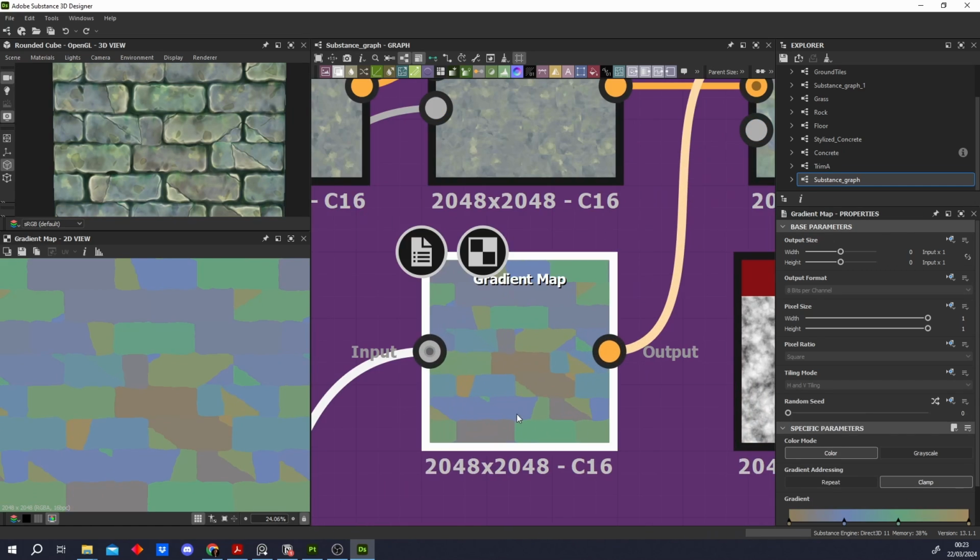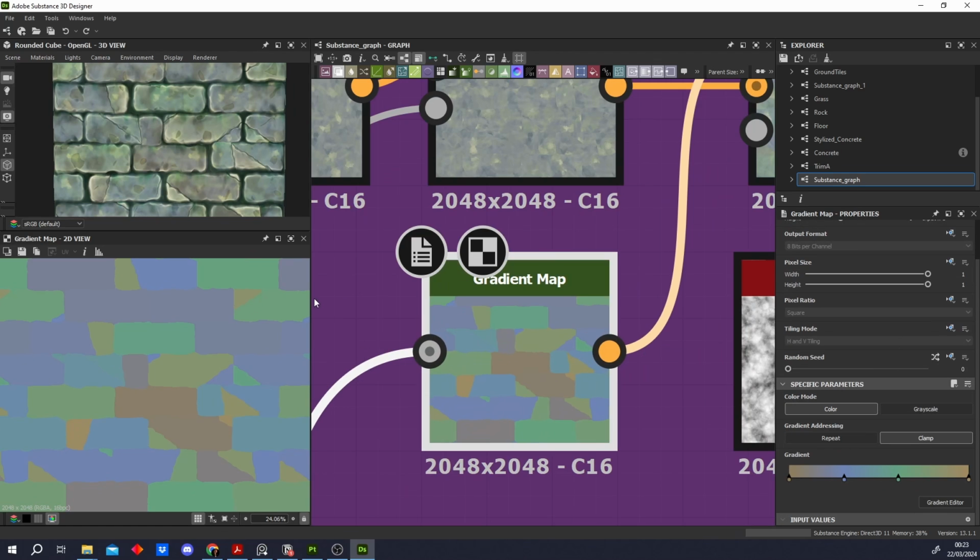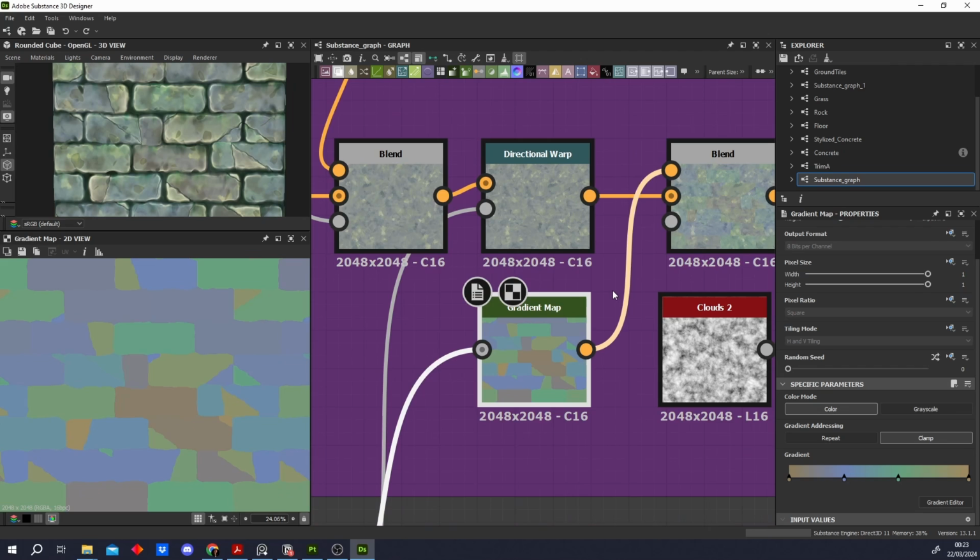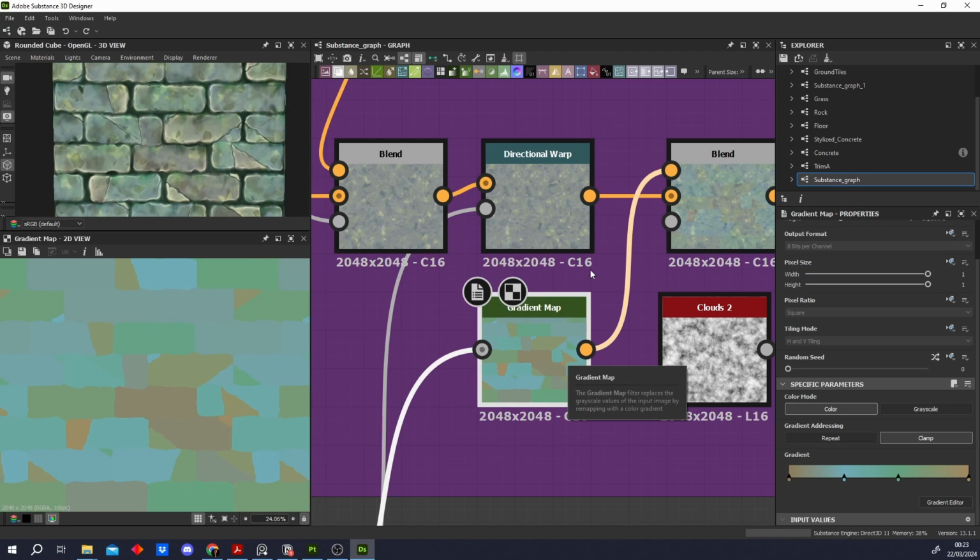So yeah, this is my gradient map, and this is one of the elements I use to start coloring my base texture. This way I can already put into the texture a lot of different colors that are also based on the shape underneath, and it's not just random, right?